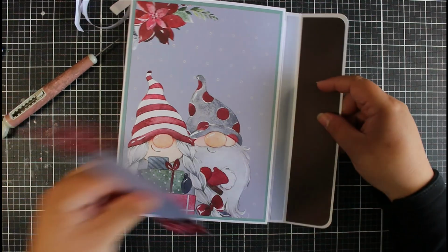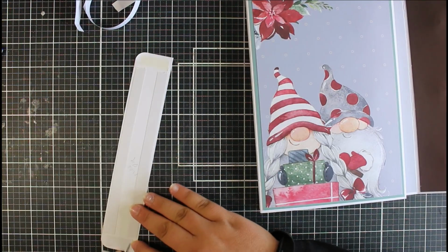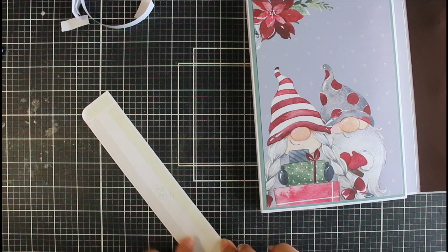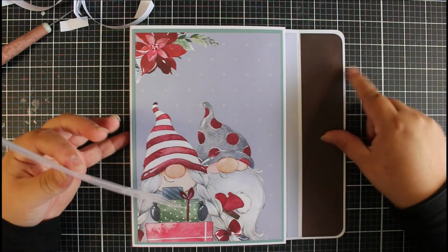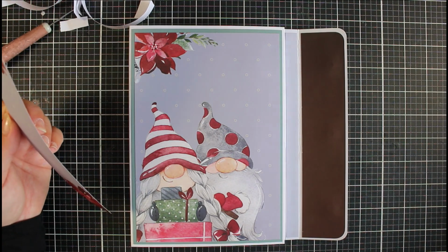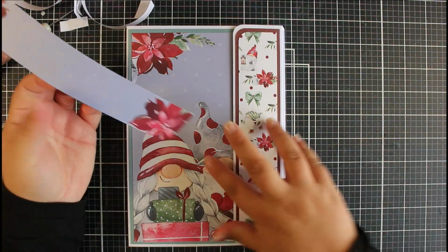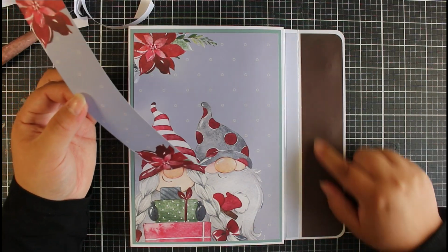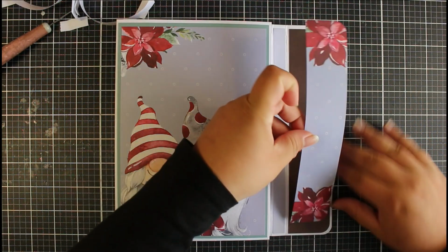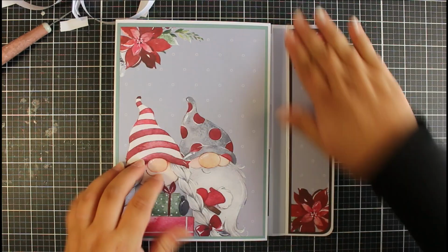So that's that piece. And then we've got this piece here. So again, not forgetting to round the corners to match what we've already done. With these two flap pieces, again, same for front and back, this was the 8 3/4 height by, I believe, 2 inches. Yeah, so 2 inches. So our plain paper is going to be 8 1/2 by 1 3/4, and then our patterned paper is 8 1/4 inches high by 1 1/2 inches wide. So we'll get that one on there.